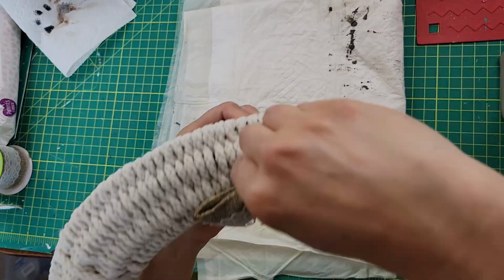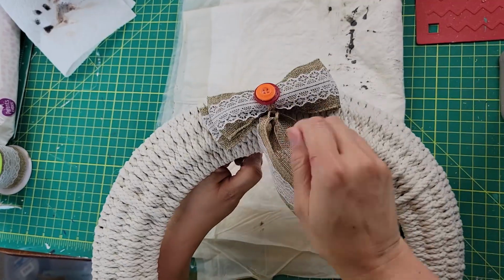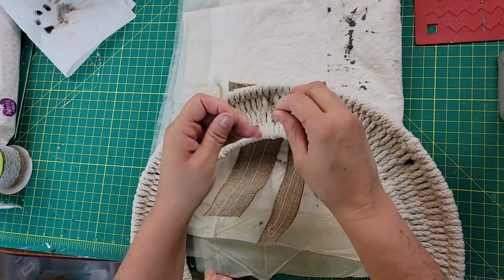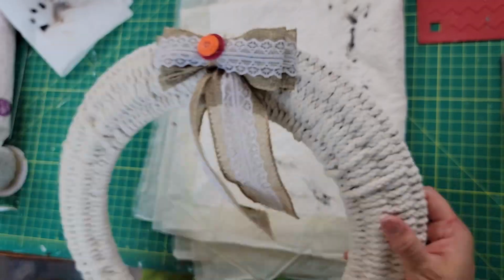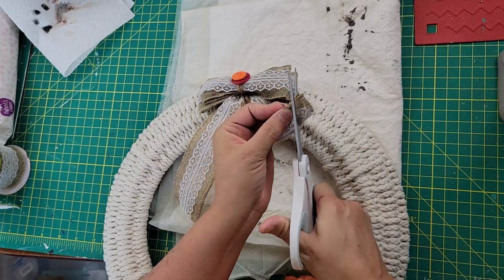And then I will just tie a knot in the back, and then that way if I want to change it out for the seasons, I can just clip off the little knots and pull them out and add something different. And then once I get done with the knots, I just trim it, and then I dovetail the ends of the ribbon, and then I am done with that DIY.